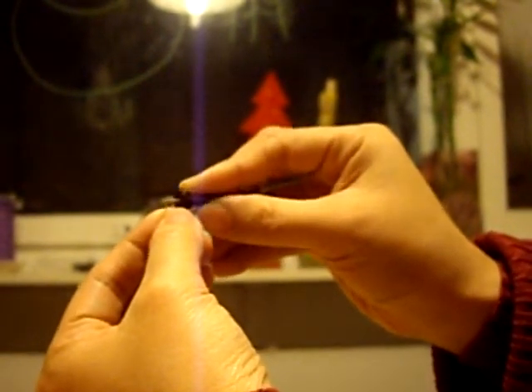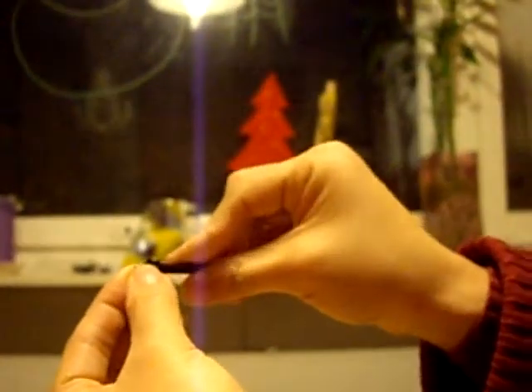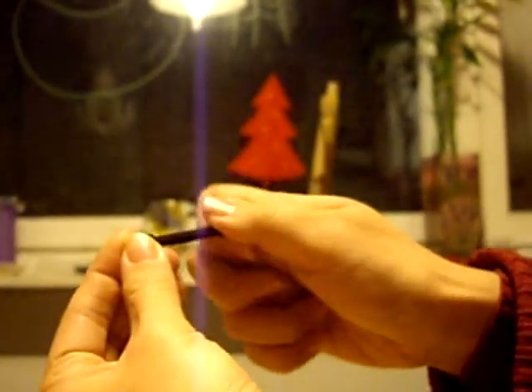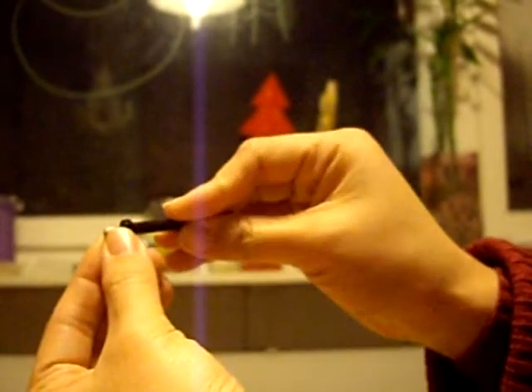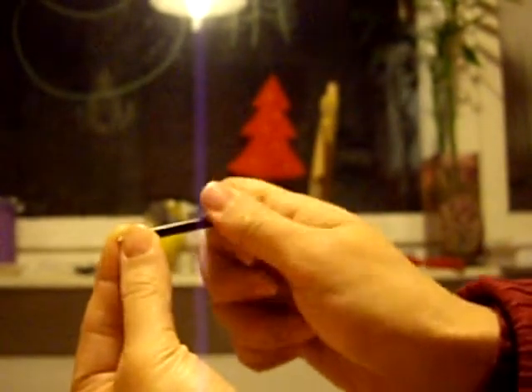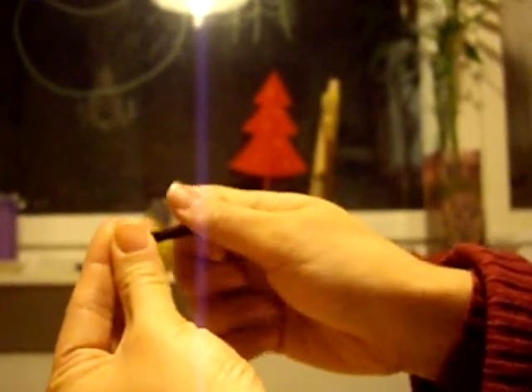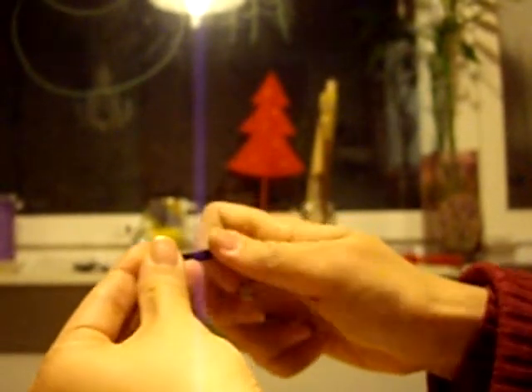Then you can start rolling it. Some people say not to roll your tool but to wrap the paper around — I find this tiring personally. What I do is I turn my tool and just continue to rotate it. You'll notice that your paper may not roll evenly; that's fine. Just hold with your forefinger and your thumb, allowing space for the paper to feed through — that way it stays nice and tight as you roll it. And you can do this while watching television or a movie; it's very quick and easy to do the basic shapes.